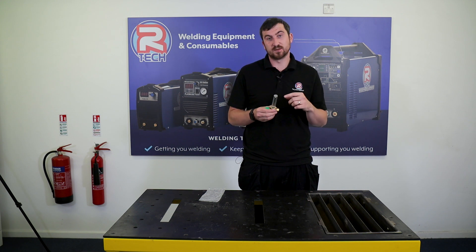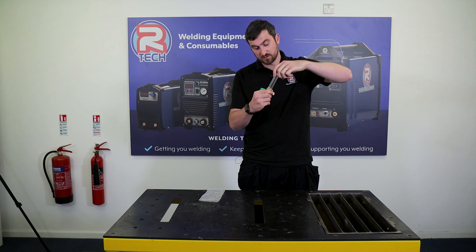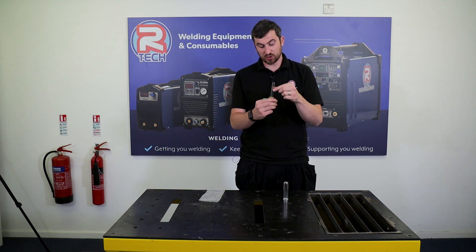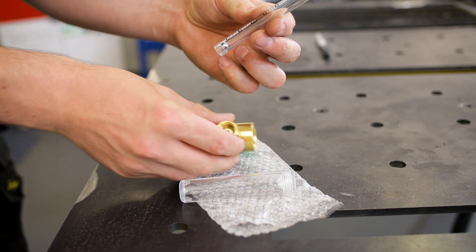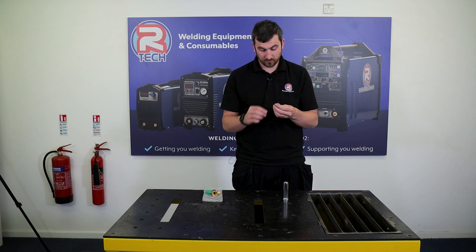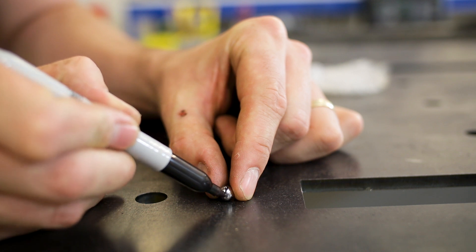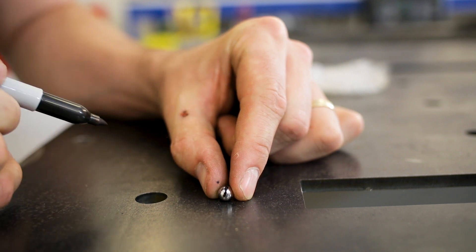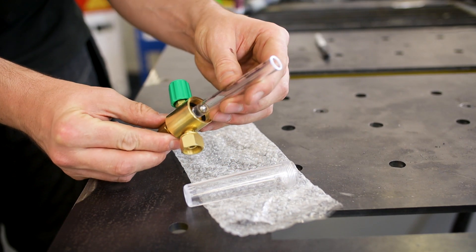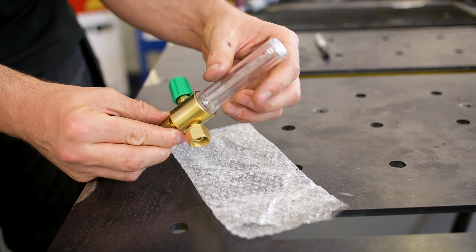While we're on the subject of that ball bearing, there's a little tip that I like to do. The outer casing can just be removed — it just unscrews. Then the inner tube just pulls out. Being careful not to lose the ball bearing, just pour it out of the tube. Get yourself a marker pen and just draw a small little line on the ball bearing. Then reassemble the way you disassembled — sticking the tube back in the middle and the outer casing on top, ensuring all seals are still intact and you haven't lost anything.